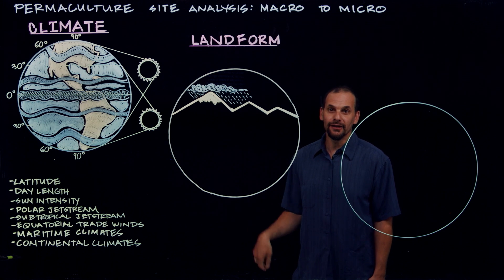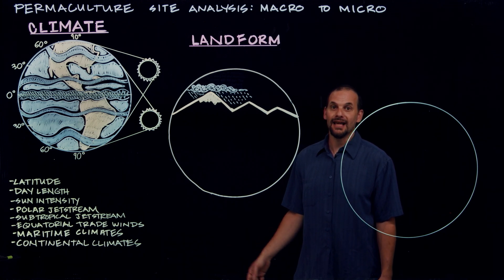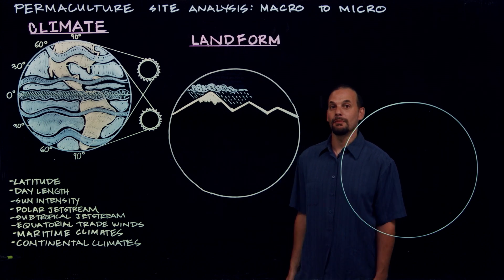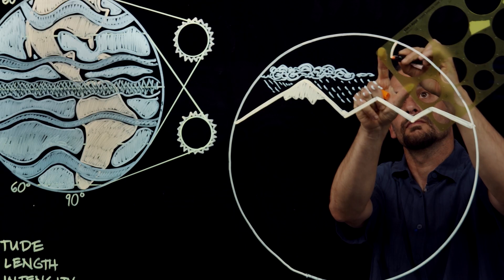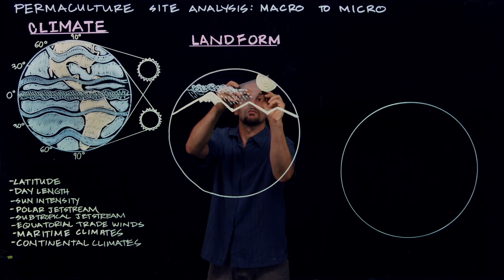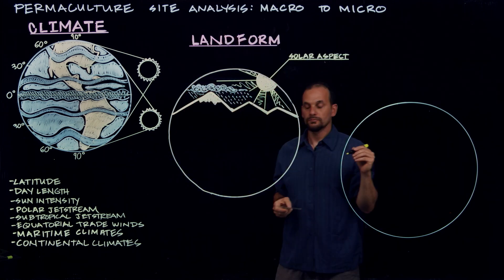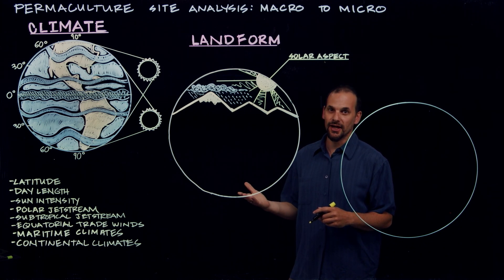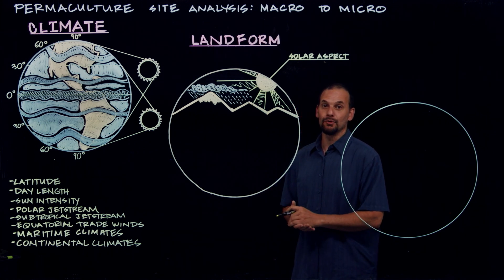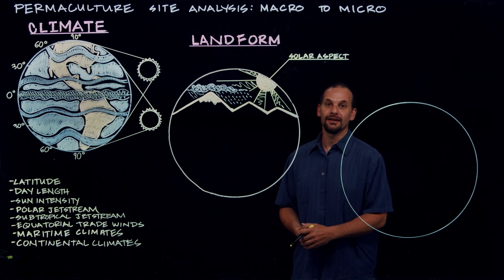Also, every hill and mountain interacts with the sun. The sun rises in the east and sets in the west and hits the sides of every landform differently. There are sunnier sides to every hill or mountain and shadier sides. The solar aspect determines how much of the sun's warming and drying energy the site receives. This also determines what type of plants and animals will live there because different species need different amounts of sunlight, heat, and moisture to survive.